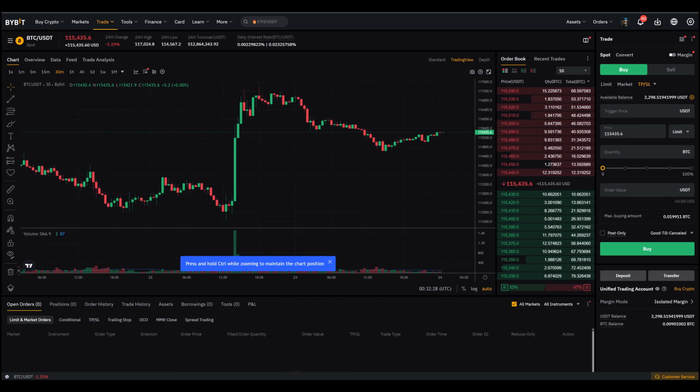What are they? Now, imagine you're trying to buy $100,000 worth of Bitcoin. And if you throw all that into the market at once, a few things can happen. For example, everybody can see your order in the order book. So, you see it here on the screen.